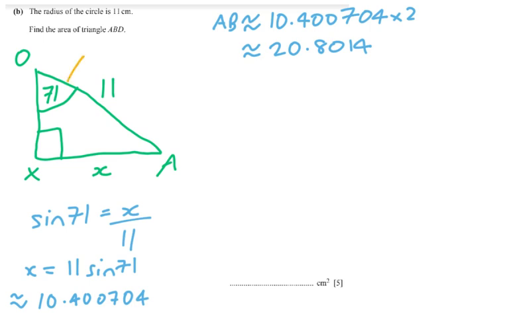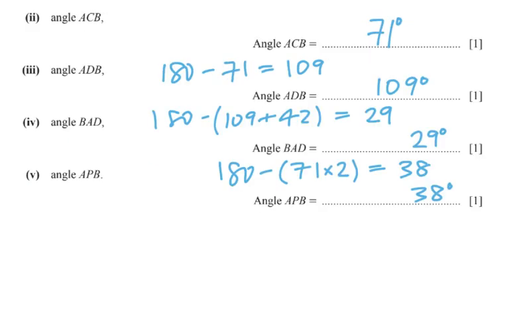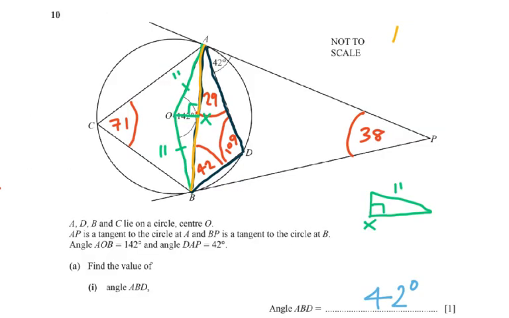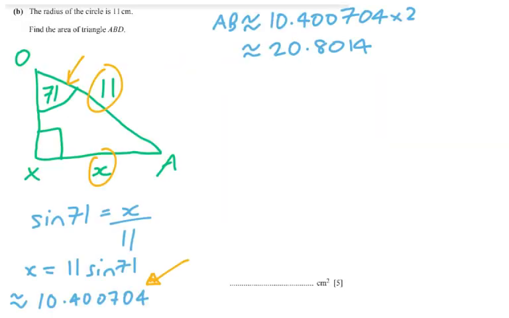So looking at angle 71, that is the opposite, and that is the hypotenuse. So using opposite and hypotenuse, we're using sine. So sine 71 is x over 11. I've rearranged it to find x, which would be this, but then recalling that that is only half the length. So it would be from there to the centre, but it's double that. So it's going to be approximately equal to this length for AB.